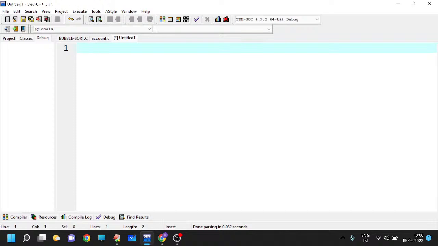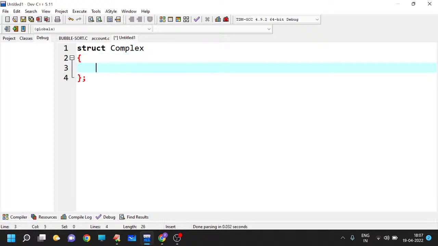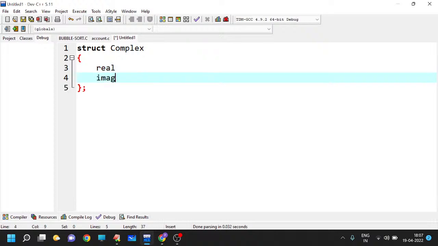How to create a complex data type? Very simple. struct, then the name of the data type, complex, open bracket followed by closing bracket followed by semicolon. Every complex number contains a real part and an imaginary part. So assume I want to take the real part as integer, and the imaginary part also integer.